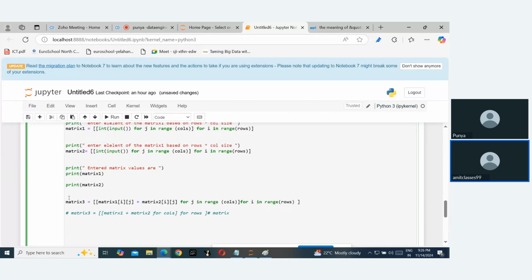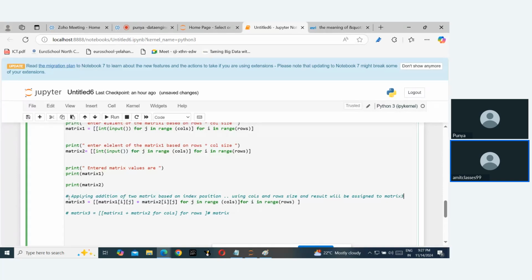Now I'm applying addition of two matrices based on index positions, using columns and rows size, and the result will be assigned to matrix third.